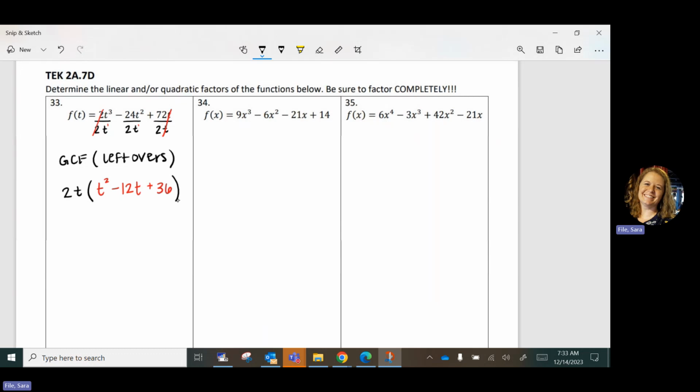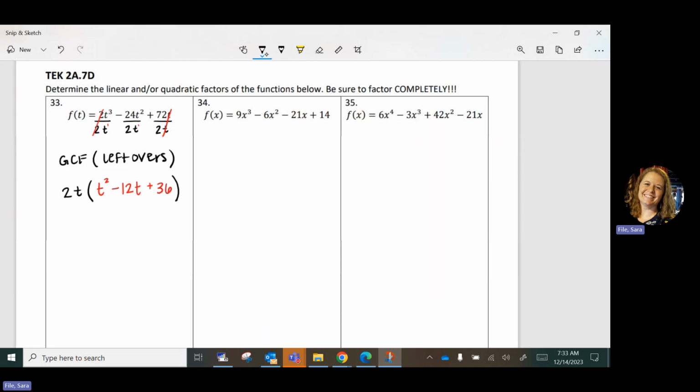We talked about trinomial factoring. We looked at a few different methods. We looked at guess and check. We looked at box method and grouping. If you use box method or grouping, you start the same way with that X, right? But if you do guess and check, you don't have to do that X. Does anybody have a preference on a method they want to use here? No? Okay.